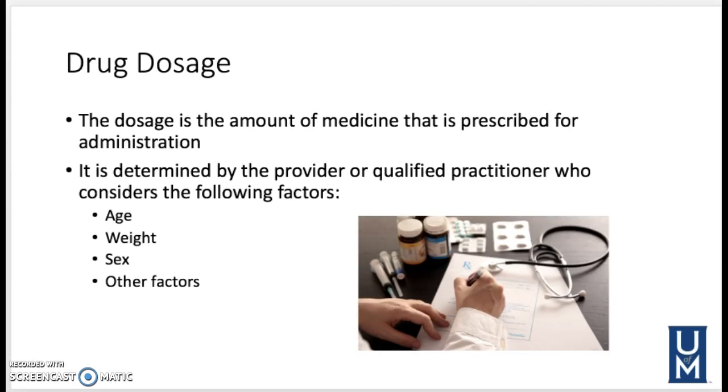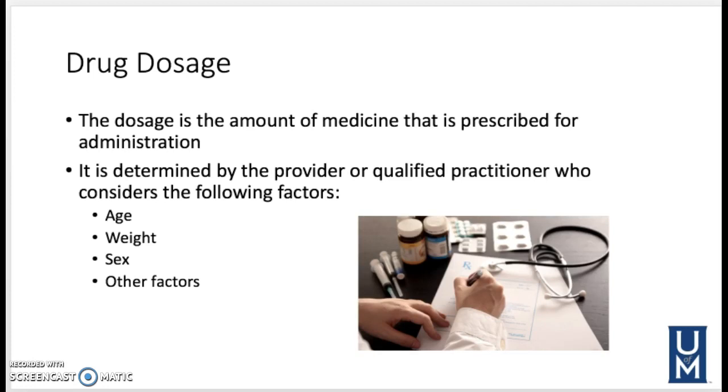Any other disease processes that the patient may be experiencing, especially kidney disease or liver disease. The kidneys are often the organ that breaks down or metabolizes the drug, and so if they're already in kidney failure, we don't want to put any more strain on that patient's kidneys. Other comorbidities or other disease processes going on, we need to make sure that these medications aren't going to be contraindicated in those circumstances.